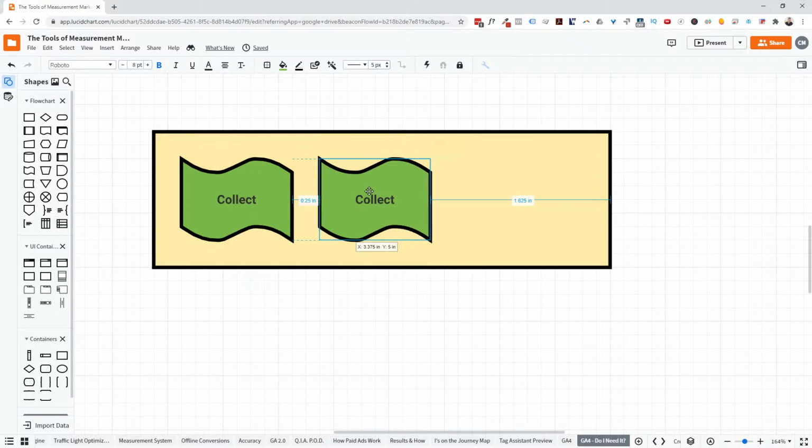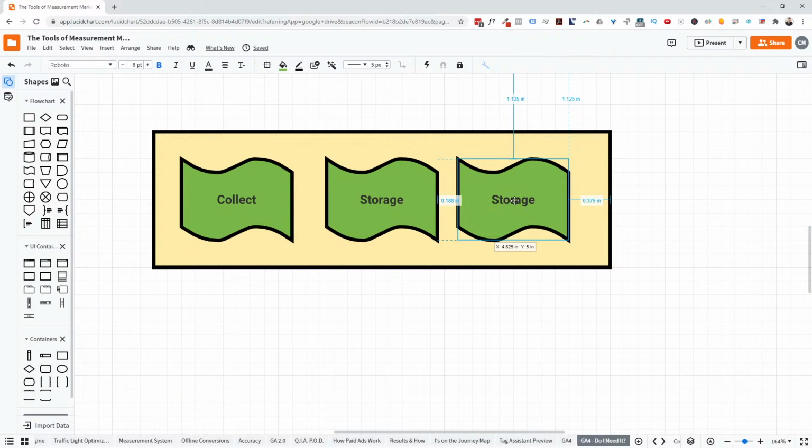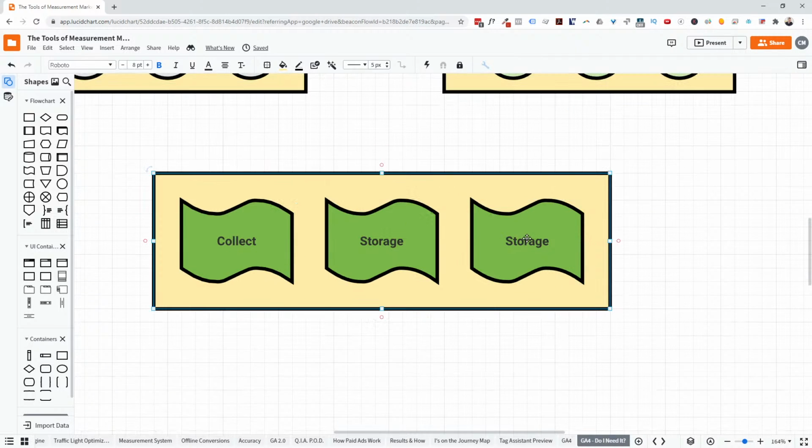The second thing that it did is it stored that information, right? So it did storage. The third thing that it did was report that information. And that's, of course, where you and I are using it all the time, where we're back there looking at source media reports and landing page reports and everything else. So it collects, it stores, and it reports.